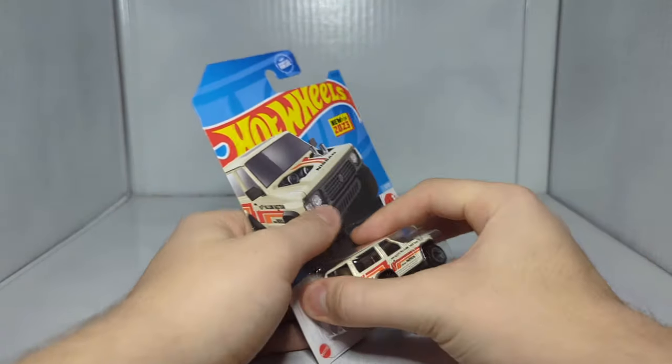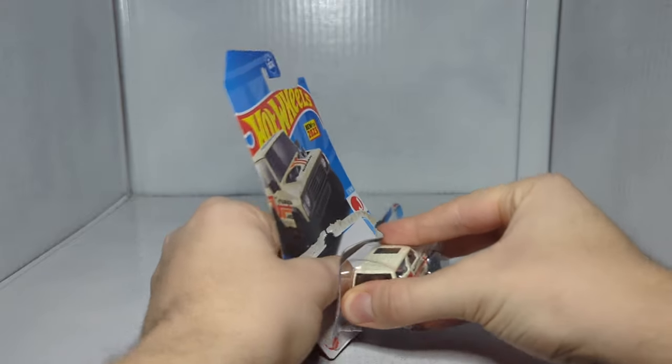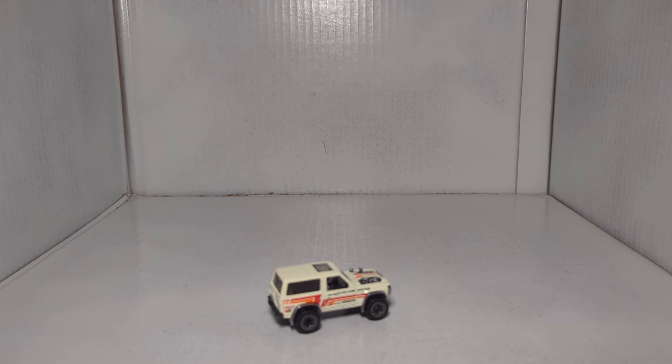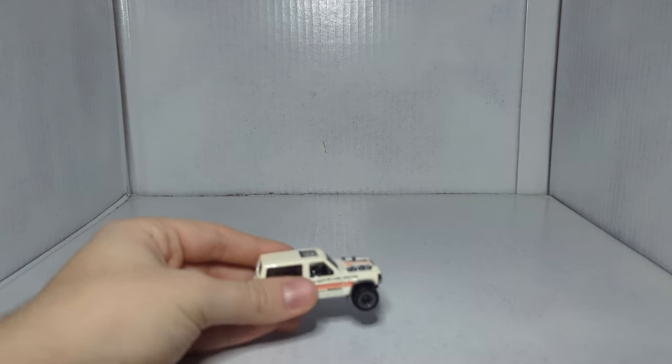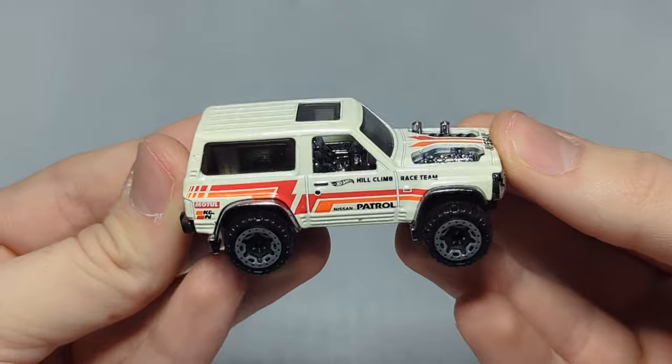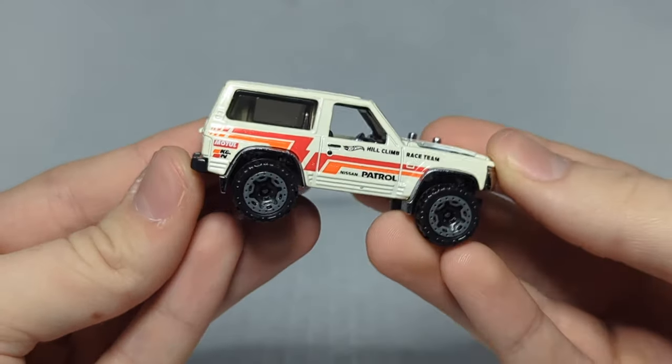There is no chase piece in this series, by the way, so we don't have to worry about that. Thank goodness. Don't need to pad for time by looking for a chase piece. That would be a pain in the rear. Anyways, we'll throw the cards right there, so let's get this thing kicked off and ready to go. This is the Nissan Patrol Custom, number 1 of 10 for the J Imports.